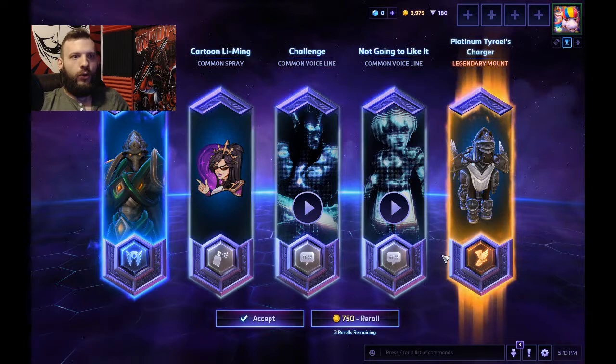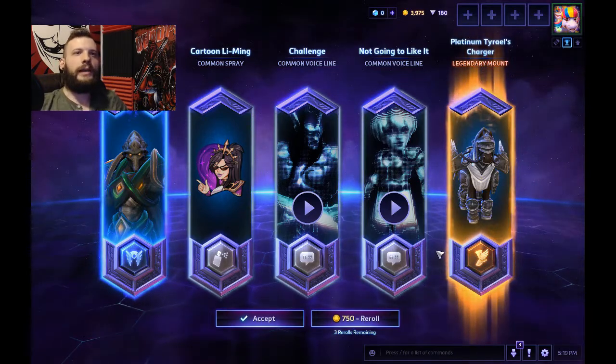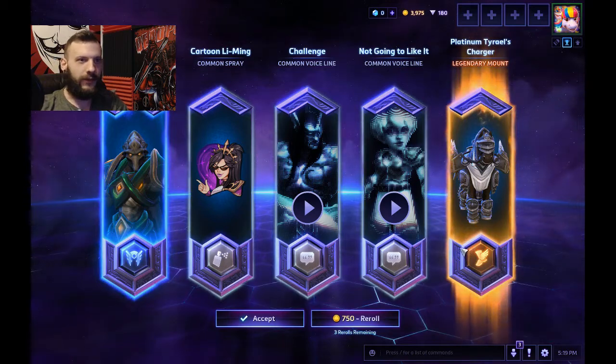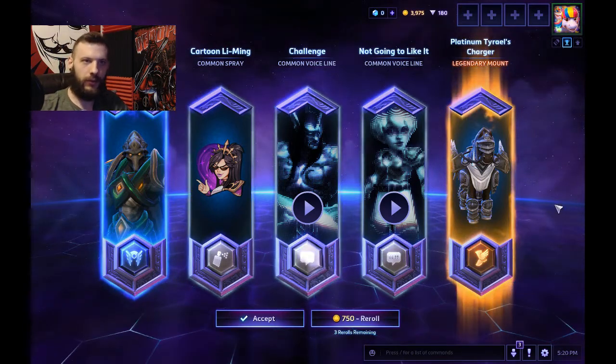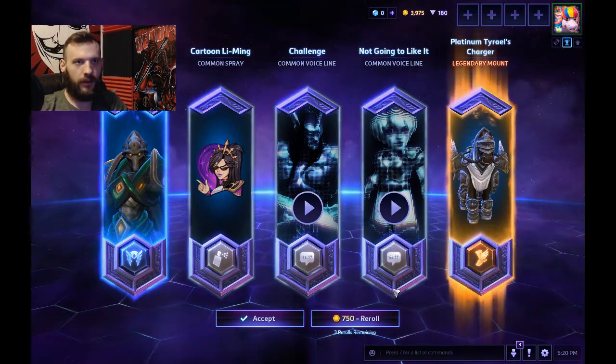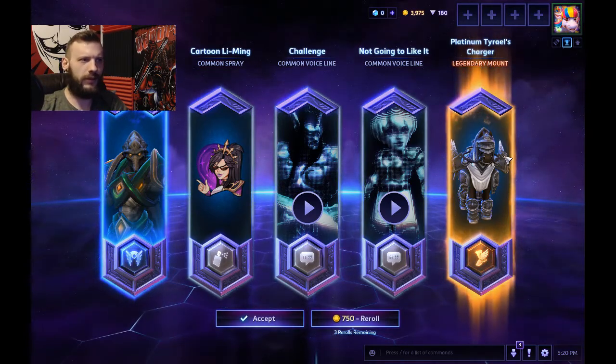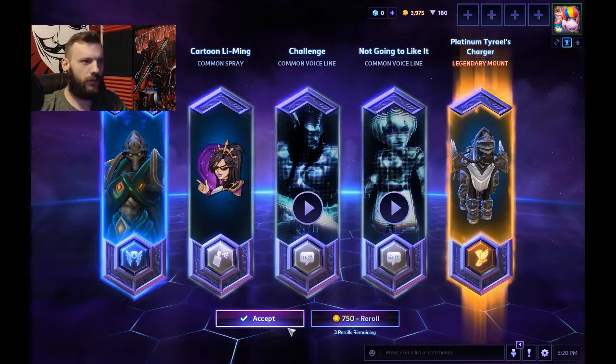Legendary. Woo! Platinum Tyrael's Charger Legendary Mount. Oh, it's fancy. It looks kind of like Invincible, Arthas's mount. Does Tyrael even have a mount? I feel like Tyrael doesn't ride a horse. He has wings. Like, why would he need to ride a horse?